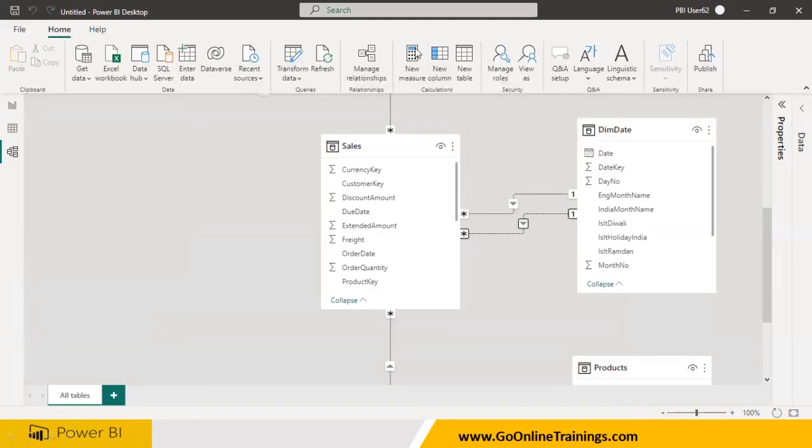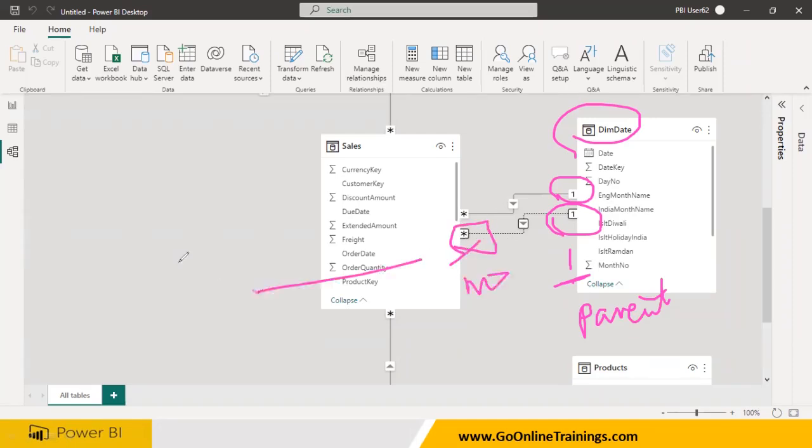Clear? So what is the parent table? What is the child table? How do I know it? In 1 to m, wherever there is a 1, that is the parent table, because one parent will have many children. Kumkum, do you get it? Now you tell me, in 1 to m, which one is the parent table? One parent will have many children. Which is the parent table in this? Wherever there is a 1, the table is called a parent table. Wherever there is an m, this table is called a child table.